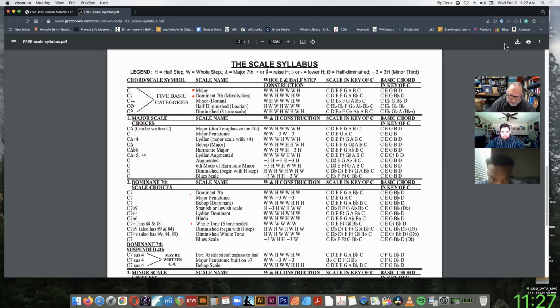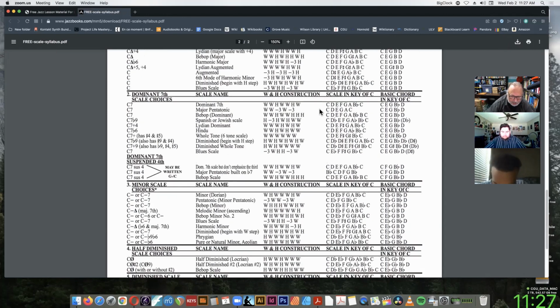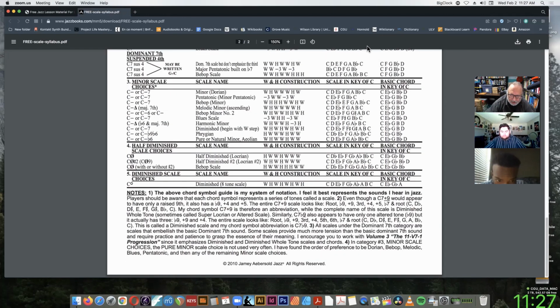So there's your scale choices there. We can keep going. We've got melodic minor. See, they put the word ascending there. Harmonic minor. You'll see Phrygian and Aeolian. So the bandwidth on classical theory is really narrow compared to the rest of these scales that are available on a very common jazz website.